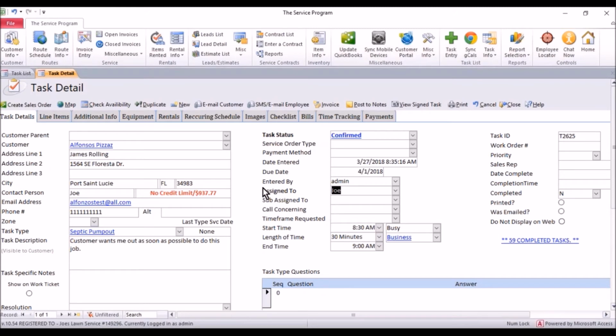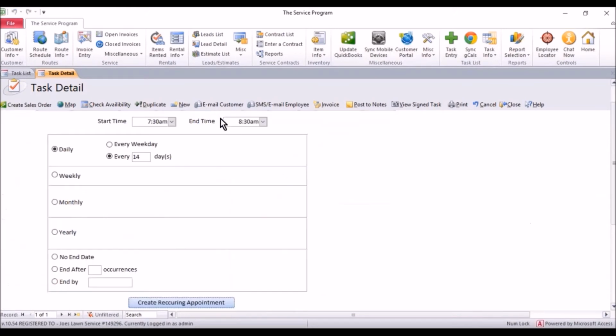So now that we've got the main pieces of this task together, we want to go ahead and set this as a recurring task. We can click on Recurring Schedule. You can set this to recur every X amount of days, 10, 20, 100 days, whatever you want, even 3,000, it doesn't matter. You can also use weekly. Maybe you want this to recur every 52 weeks. You want to show up once a year. You can use monthly. You can pick specific days of the month.